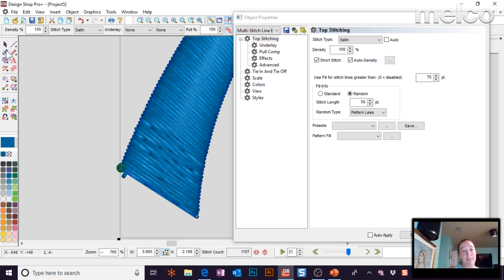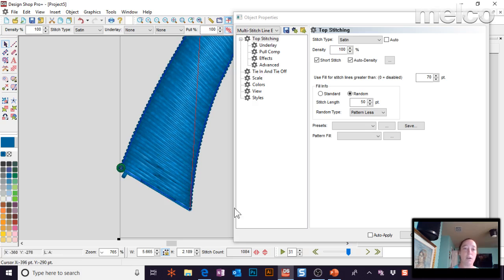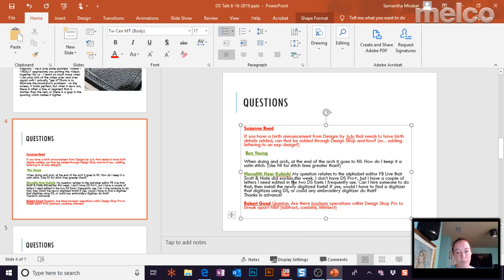So how would you fix this if you still had fill and didn't like it? Well, you can narrow it up some. That would be one. Play with that some to get these stitches a little smaller. You can try different fills, play with randomness, things like that to try to get that to even out better to your liking. All right. Did that help? Hopefully. That was from Ben.